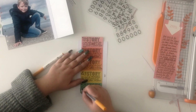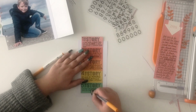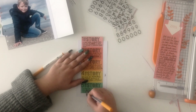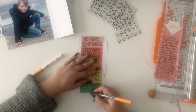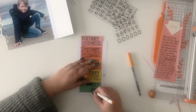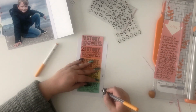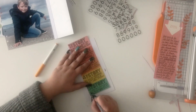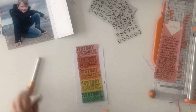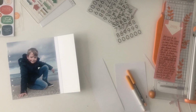So I'm writing my stories here also with pens from Ali Edwards. One is the Precision pen and the other one is the Slick Writer, which you can use also to write on photos. And I like these pens so much that I use them in my daily life. So when I'm at work and school, and also just when I write my shopping list.